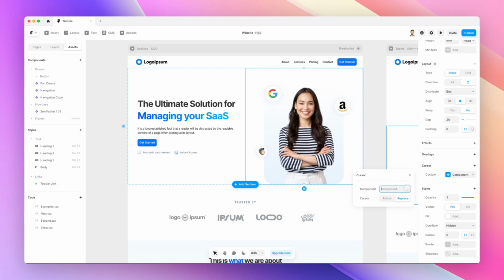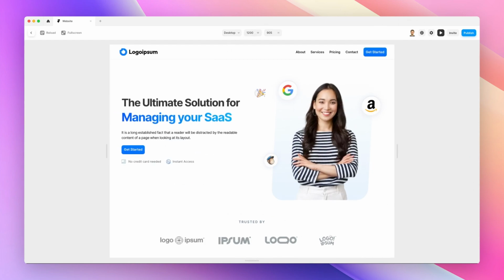I just want to show you how the custom cursor is going to look. We're going to select the component from our library, in this case fun cursor, and we're simply going to keep this on replace for now. Now, if we click on play, you can see that the moment I hover over this section containing the image, we now have our cursor.